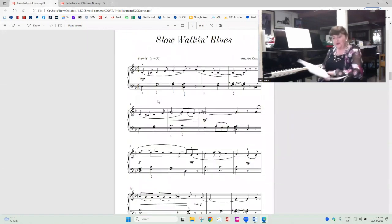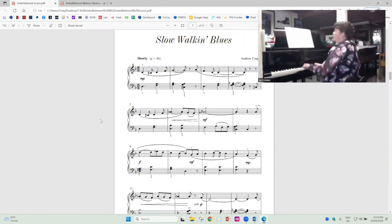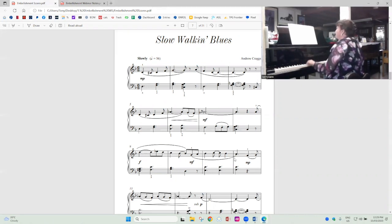So Slow Walking Blues, I think this can do with a really nice little introduction. And before I play it, I've gone F, E, D twice in the bar with a tonic chord in the left hand. And then I've gone to the dominant A in the right hand, and the chord 5. And these are chords that feature in the piece. So it's not something that they aren't playing anyway.